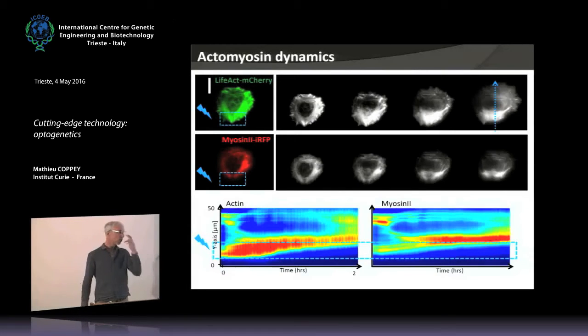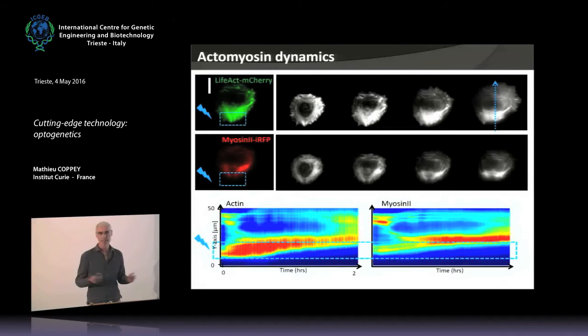The other model is based more on actomyosin contractility, which Mathieu Coppey, the collaborator of Paulo, worked on a lot. The idea there is based on the retrograde flux of actin. The actin is coupled with myosin, and then it will contract, and you have all these known actomyosin fluxes. Having this flux, you can move proteins and relocalize them somewhere, and delocalize them somewhere else. So that's another mechanism.